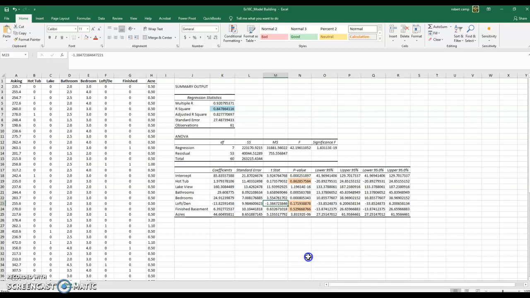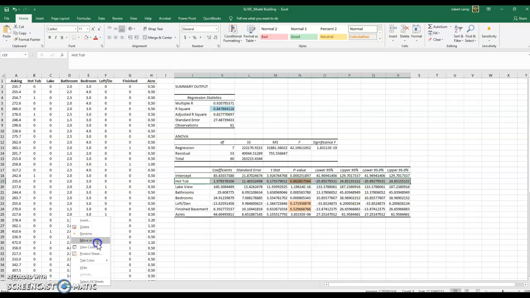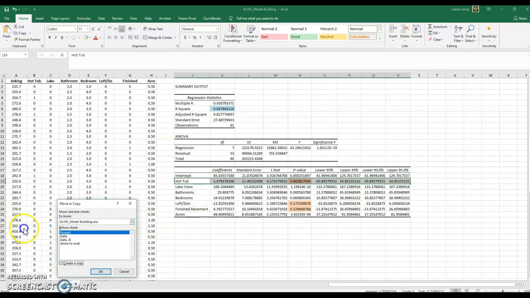So what are we going to do? Are we just going to go and delete all 3 of those? We can, but that's not the best way of doing things, because once we remove one of the variables, the other variables may become significant. So what do we want to do? We want to remove the variable with the highest p-value. So the hot tub is definitely that offender. It is the highest p-value. We're going to take that one out. And then we'll see if the loft, the den, and the finished basement become significant. It's not guaranteed that they are, but you never know.